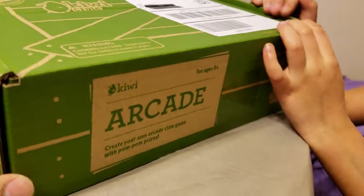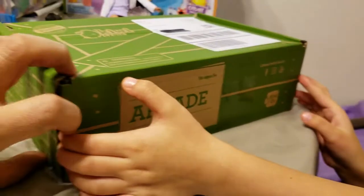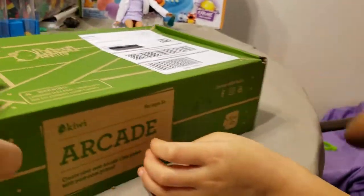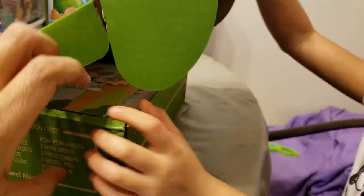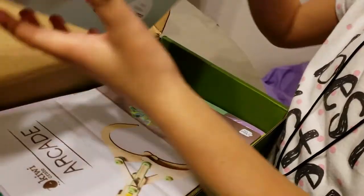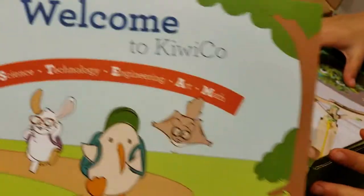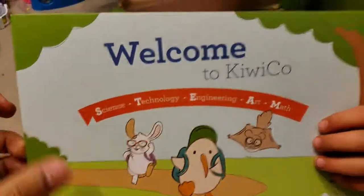So this Kiwi One says that it is an arcade. So let's open it up. From the bottom. There you go. Welcome to KiwiCo. They do a lot of science and technology and engineering stuff.